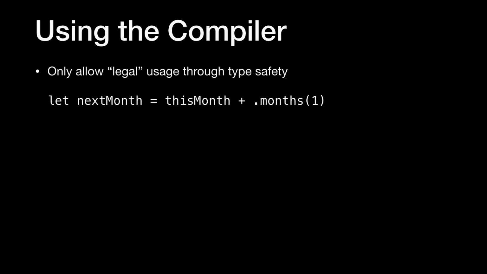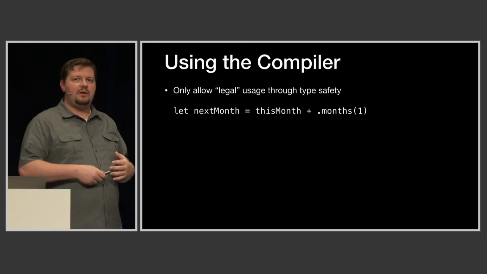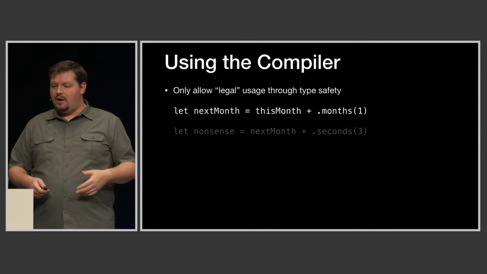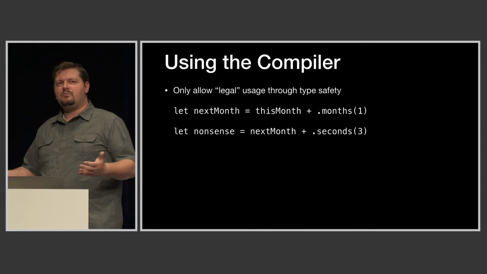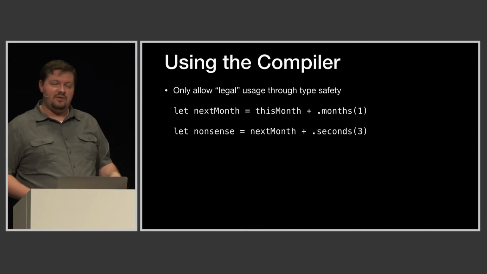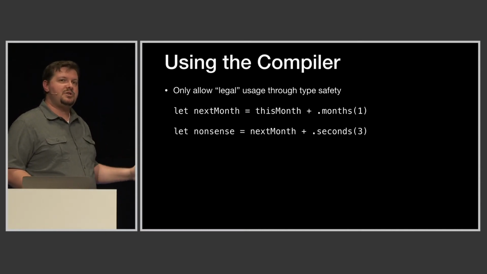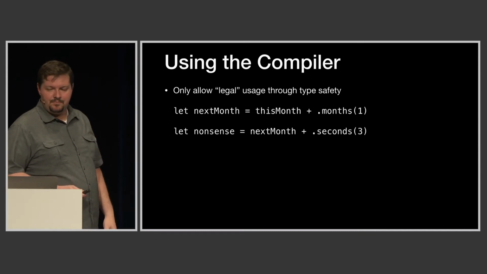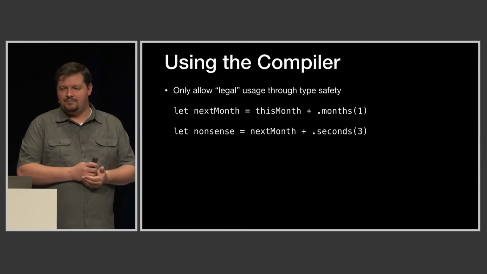We can't do anything with smaller units. We can't say add 3 days or add 3 seconds. Because what does it mean to add 3 seconds to May? This is not anything that makes sense. Yet it is something that the Foundation APIs technically allow you to do, and it's going to make up an answer.